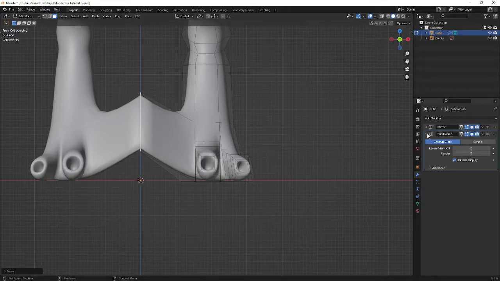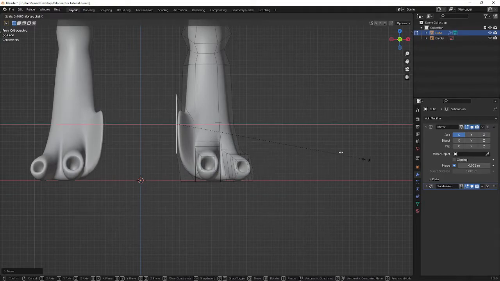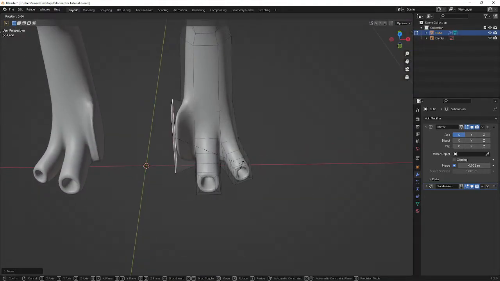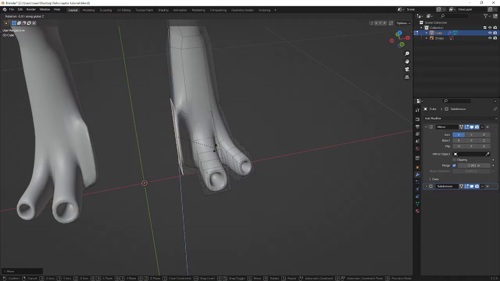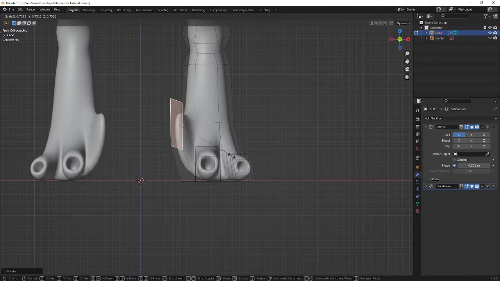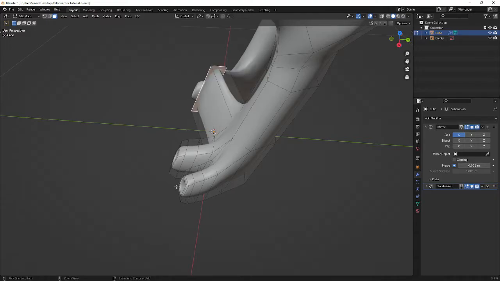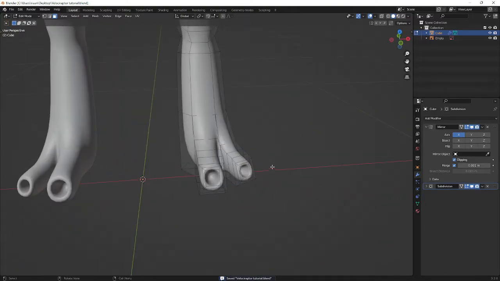And where's the mirror? Oh, why 0? Okay, no, that's not working. You see what I've done for the Velociraptor?